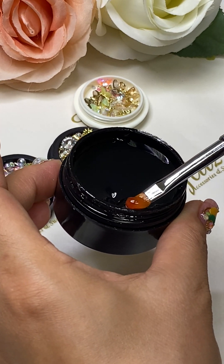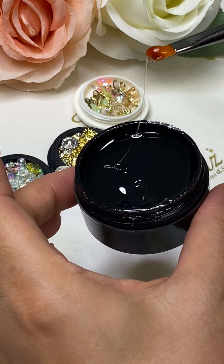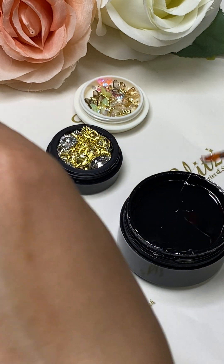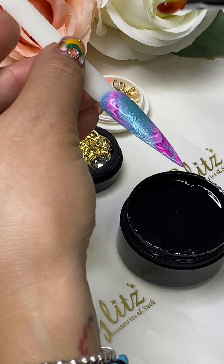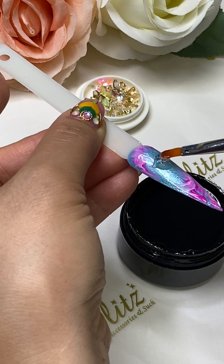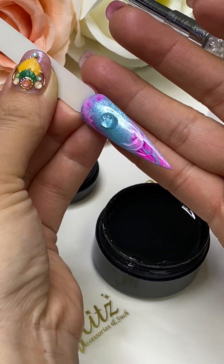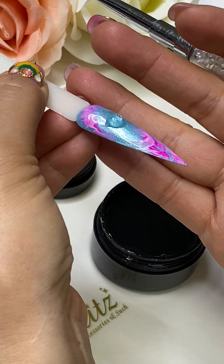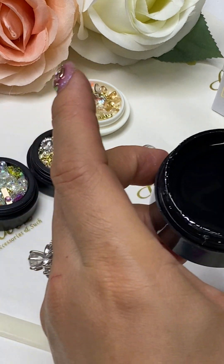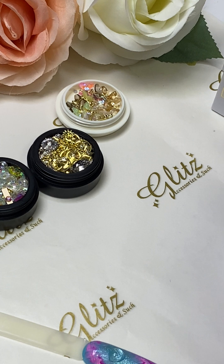So now you are going to pick up a good amount — you see how much I need. Use about one third of this if you're doing just flat back. If you're doing a 3D cluster pointed back, you definitely want to use a little bit more and a thick density. It's not going to sit level; you see that I make it look like a globe right here. Make sure you close this — you don't want to let it lay right on top of your LED light or on the side of it.